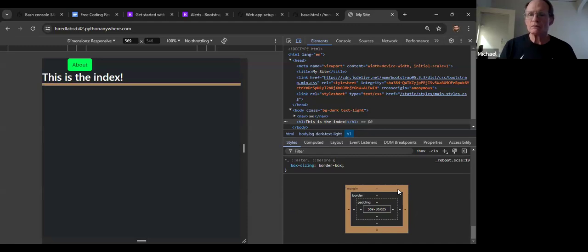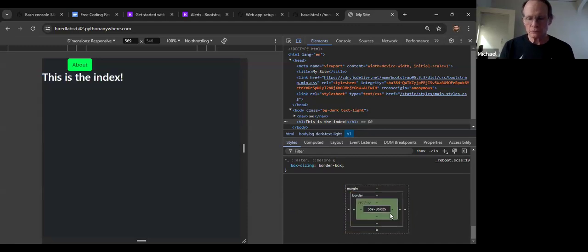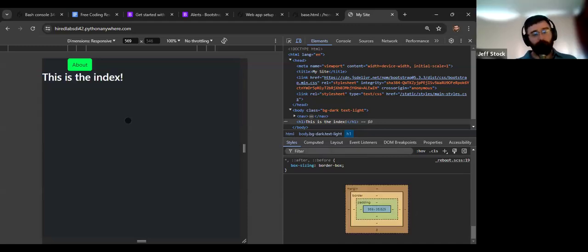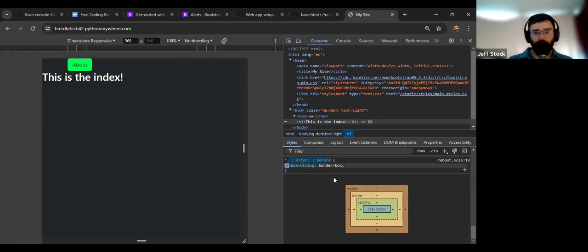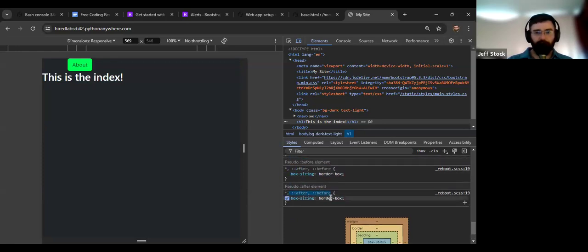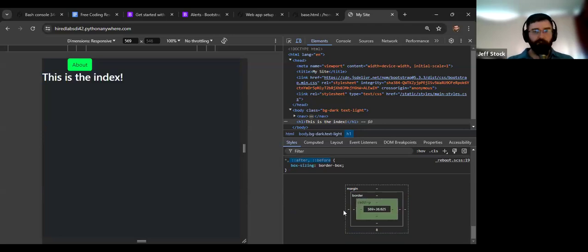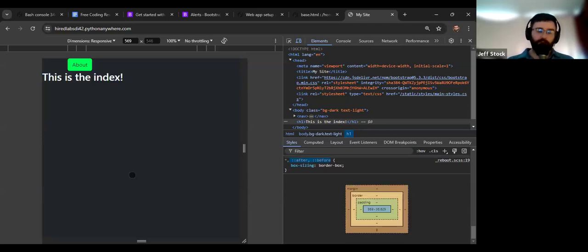Okay. And so what we're going to do is use the framework a little bit now and space this out, make it look a little bit better and show you all the things you could do. Just as a reminder, you can go into your CSS files, use the custom CSS that we have and write each of your own little pieces and lines for these things, like box sizing, and the little before and after is clearing. These are lots of standard CSS things. But what we're going to do is leverage Bootstrap and quickly make our site look a lot better. So I'm going to go back to base.